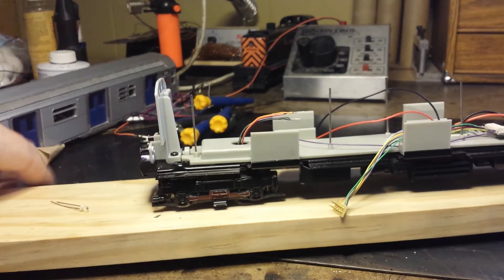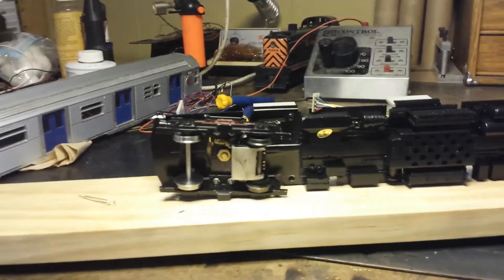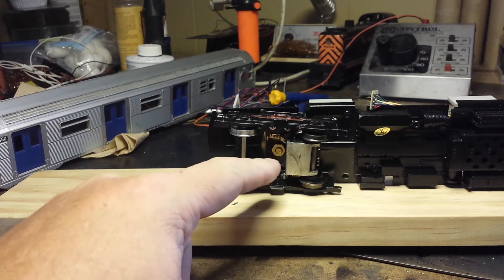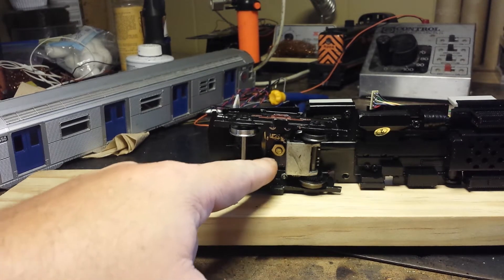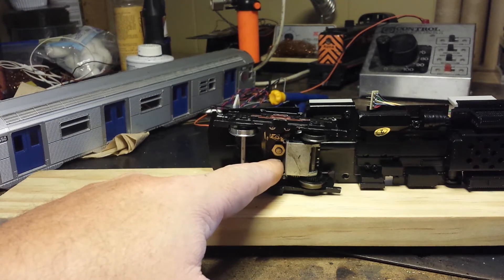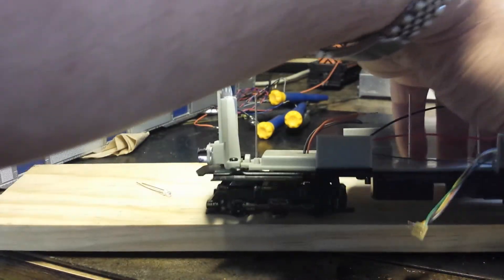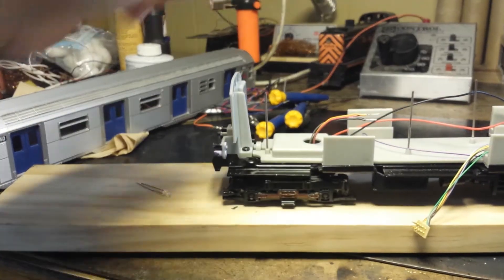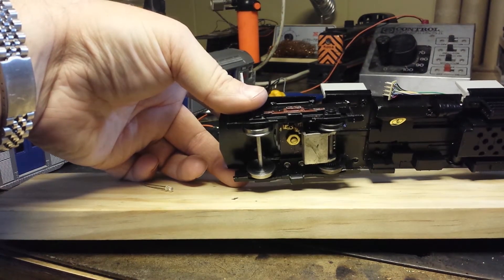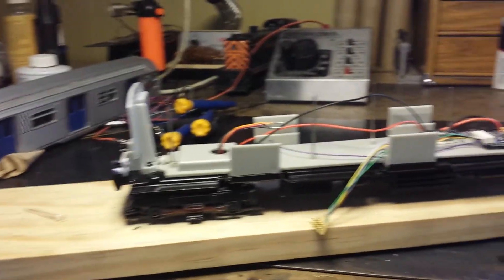I converted this from three-rail to two-rail using the MTH side frames that came with the car. I fabricated my own trucks using the MTH side frames, wheel sets, and magic carpets I ordered from Northwest Short Line. I also used a piece of brass — about 60,000 stick — that I cut, fabricated, drilled, and soldered on the inside of the car to mount the trucks to a body bolster and a truck bolster, so the trucks have their own bolster and the body has a brass bolster as well.